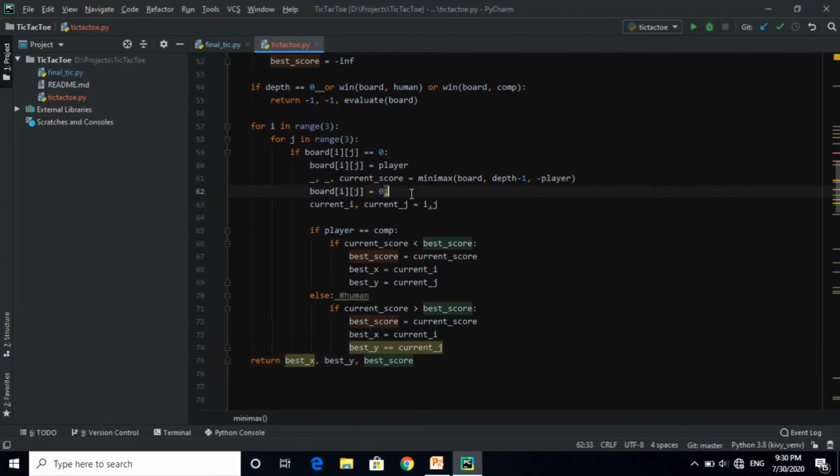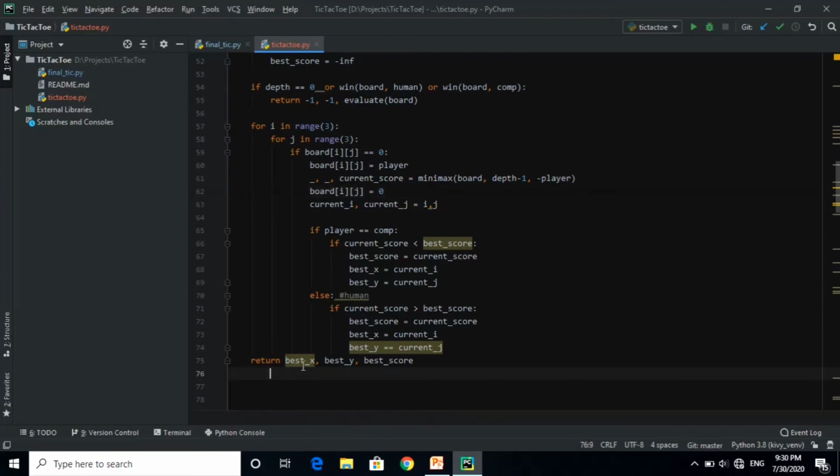I had a semicolon here by mistake. So the only thing we need to focus on is the current score, because the player may or may not pick those. So having the coordinates taken is kind of useless, so that's why we used underscore over here.